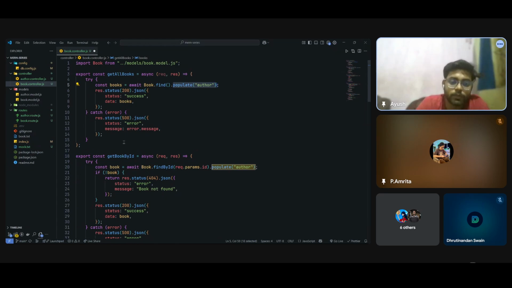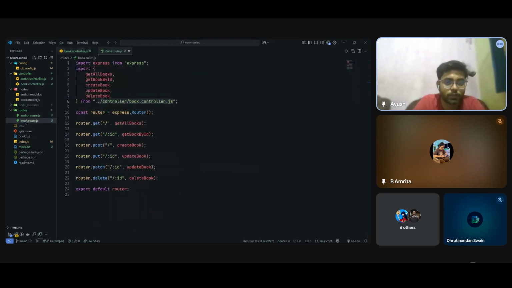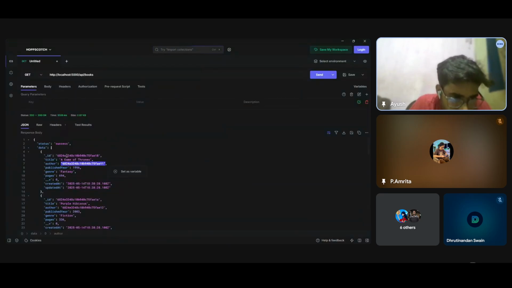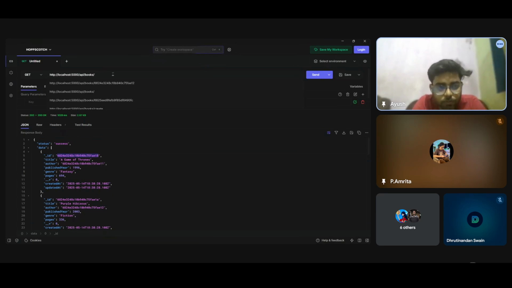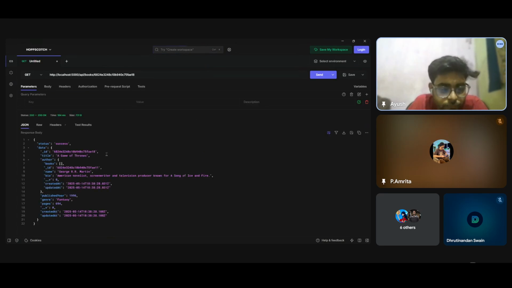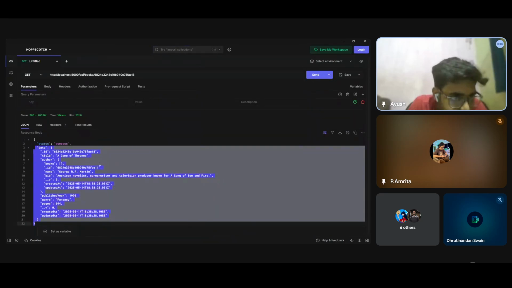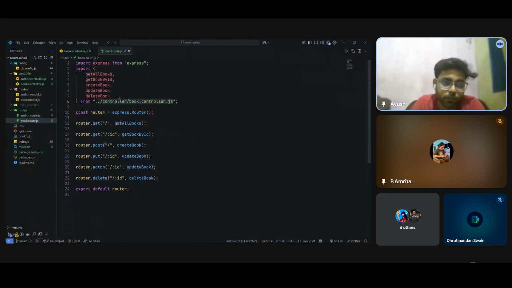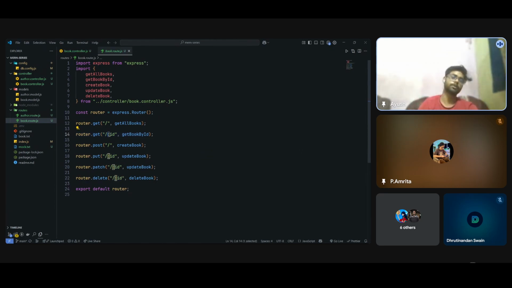Now let's go for get book by ID and just check the route once, slash ID. Let's just get Game of Thrones. It gives me back the Game of Thrones data. How does it work? After you put this colon, it makes Express understand that it is a parameter.